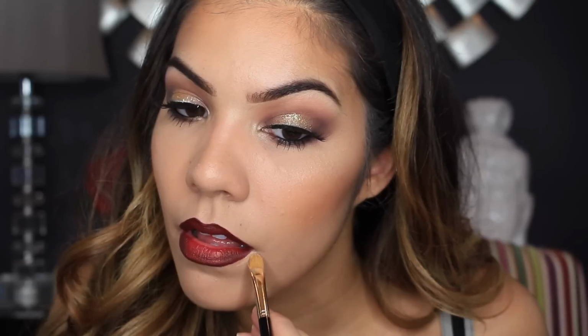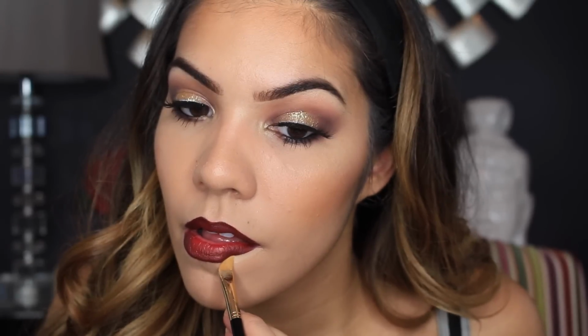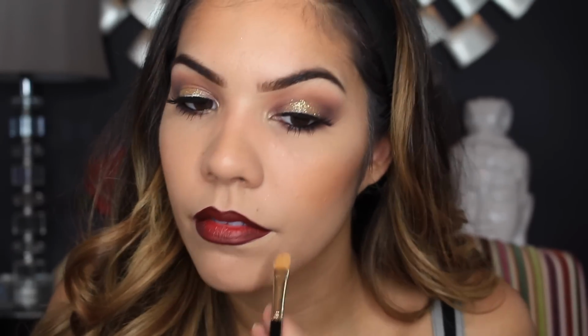After that's all blended on the sides, I'm going to take the same lipstick and blend it in all over my lips from the actual tube. And then I'm going to take Nightmoth again and deepen the outer corners one more time. It's all about blending and going back and forth, guys, so just take your time with it. It's a little bit of a pain, but it comes out really pretty. So again, just going around my lips and deepening it up a little bit more.